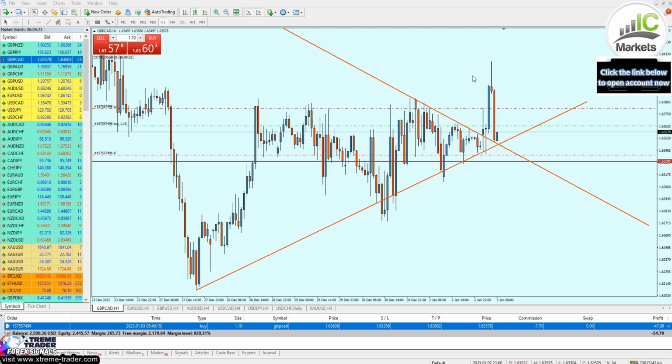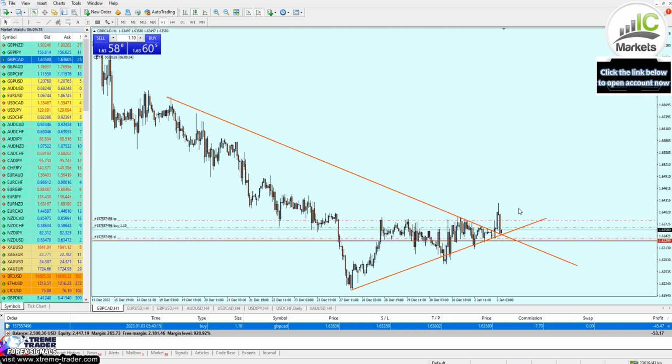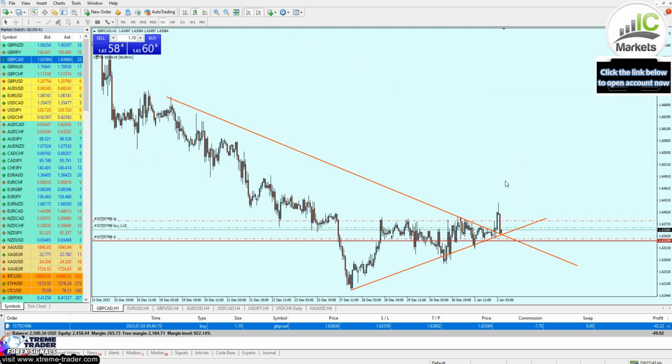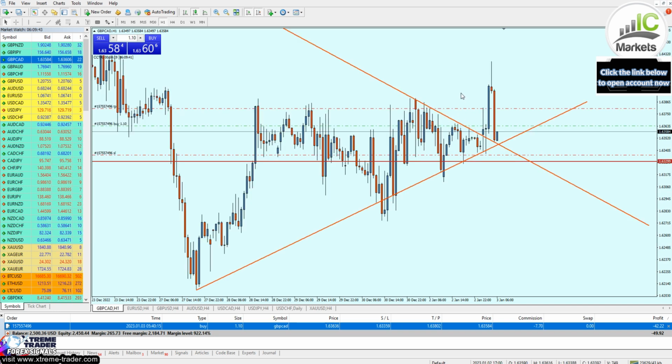Anyway, I know this trade is risky, and I really felt so nervous about it, and I felt so stressed, but I think eventually it's going to end up in a good profit. Anyway, I will pause the recording again, and I'll be back to you later to show you what is going to happen with this trade. Guys, I really want to get done with this trade.